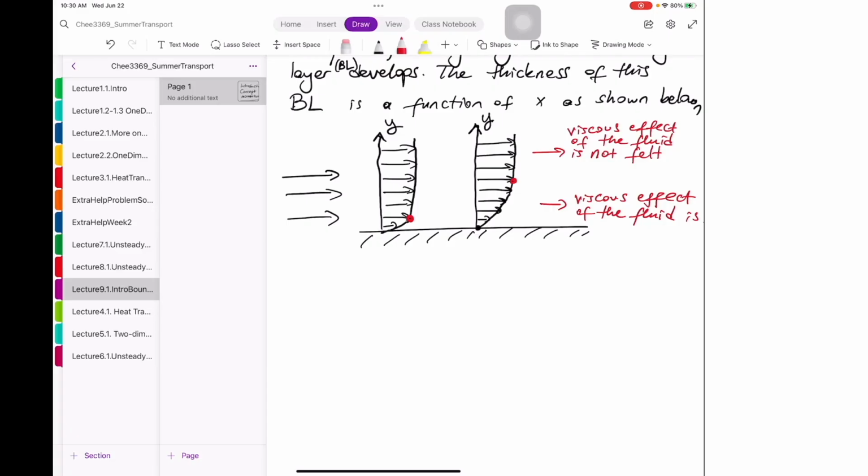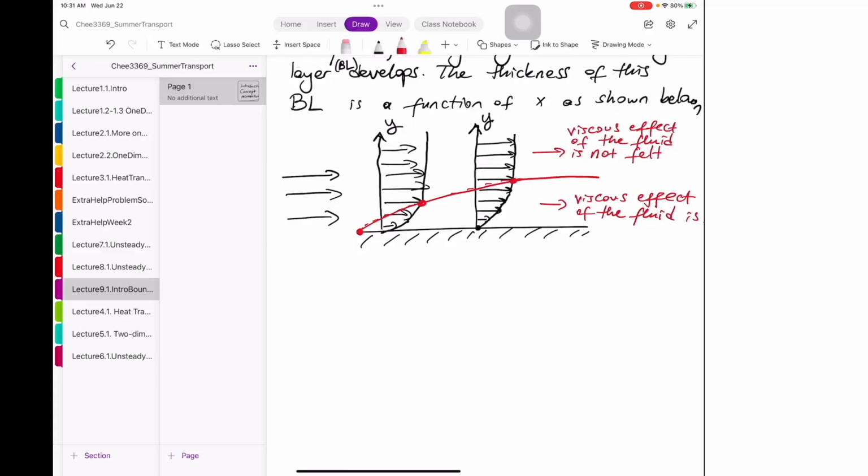And I'm not going to be able to draw it really nicely, so let me do it this way. Let me redraw this. So that our boundary actually is here. Okay. But at this point, at the starting point, your boundary is here. And if you actually connect these lines, you will see that this thing is the set of points that separates the viscous region from the inviscous region.